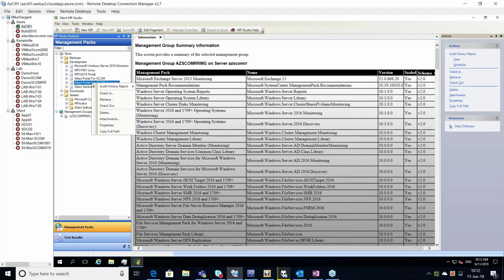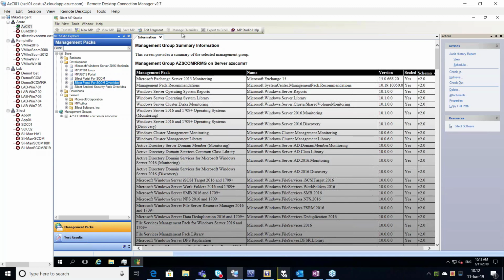So if I click on the right mouse button, you'll see that we have audit history report, view schedule, and you'll note that those should be exactly the same options that are here in the actions. So if you're not a right click person, you can use the actions over here. If you are a right click person, you can actually hide the actions pane if you want the additional real estate. So that's just a quick run through.